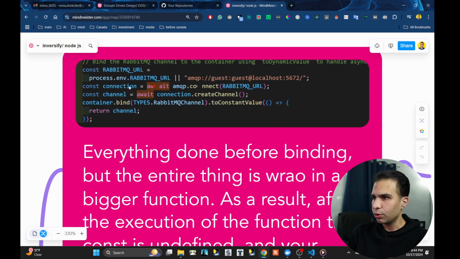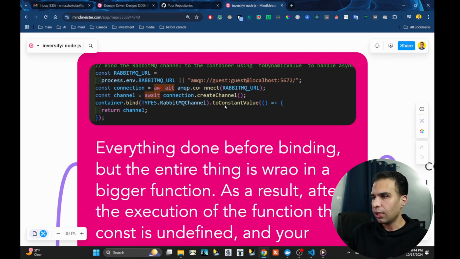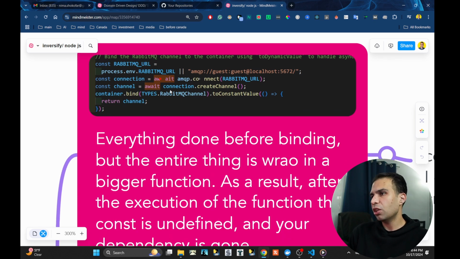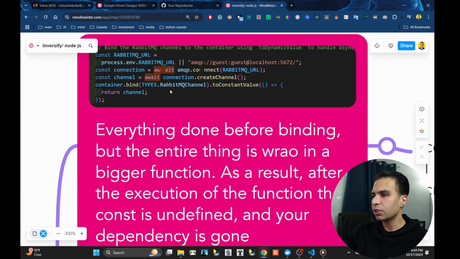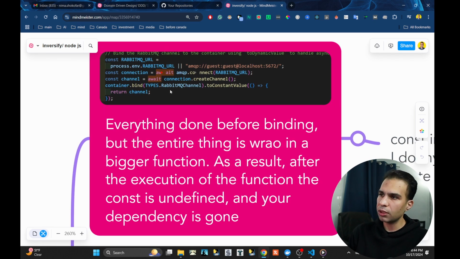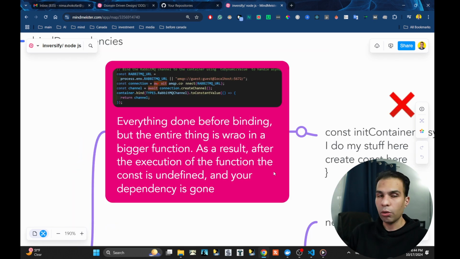The first wrong way is that you do all the initialization, but you pass it as an arrow function, where inside the arrow function you create the channel. Believe it or not, this is a mistake that I previously made in my coding. I didn't know it was a mistake. At first look it doesn't seem like a mistake, but in execution it can mess you up. For this one, I will share the mind map here.